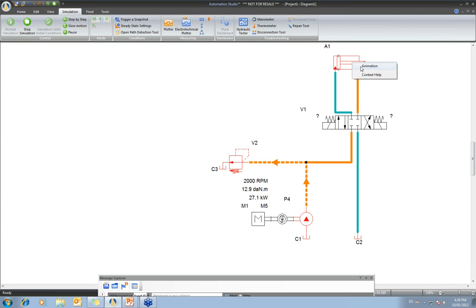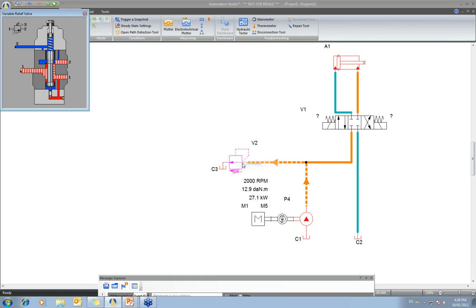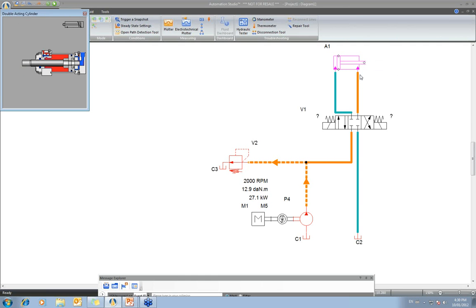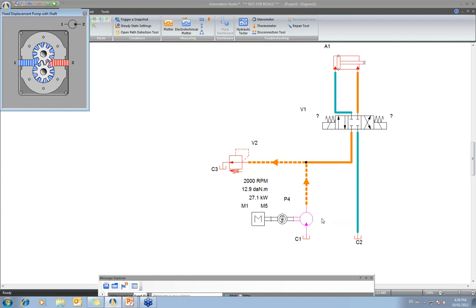During simulation, you can also have access to animation. It's not something new, but for those of you who ignored that we have this, you can simply right-click on any red component, and you will have access to a nice cross-view animation of this component. So you can see this cross-animated view of the component.